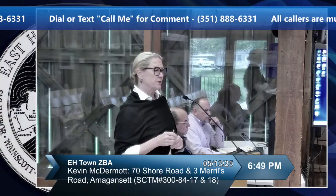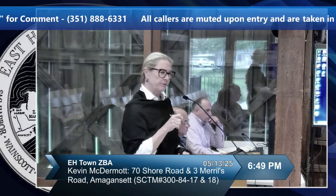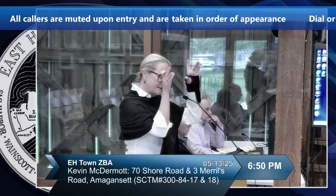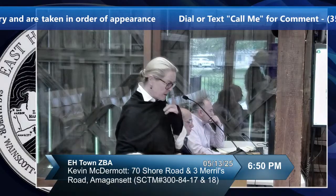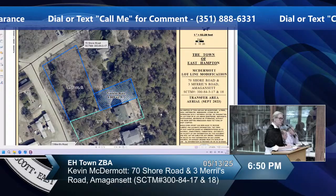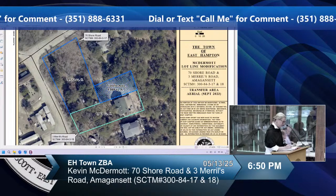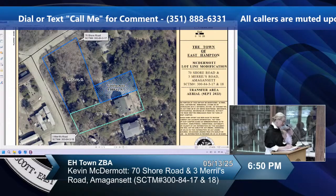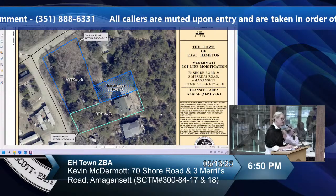So there was a prior application regarding the house, and the deck was part of that application, but it was misnoticed, so the board could not approve the setback for the deck. So part of the reason for moving the lot line is A, to make the lots more equal in size, but B, to create a proper setback for that deck rather than chopping it off. The application is to transfer 4,889 square feet from Lot 1 to Lot 2 in order to make both lots more equal in size. Lot 2 is currently a very narrow lot, which is developed with a house and accessory structures. Lot 1 is an L-shaped vacant lot, which requires a lot area variance in order to decrease its area from 19,512 square feet to 14,623 square feet.